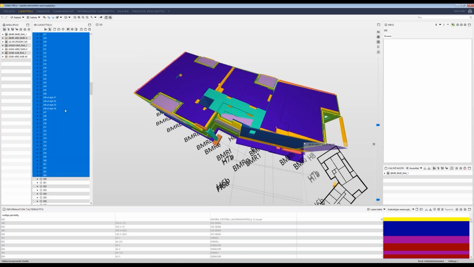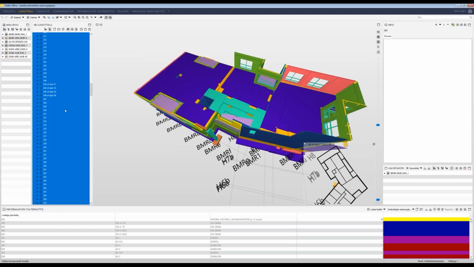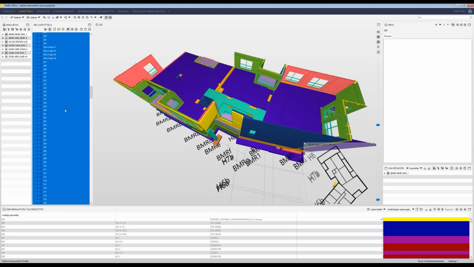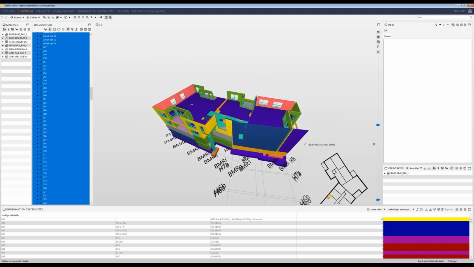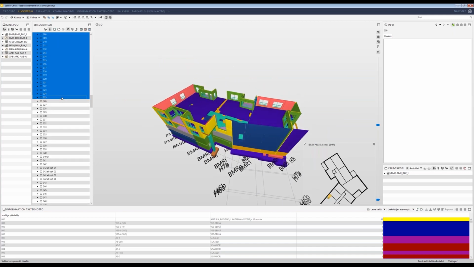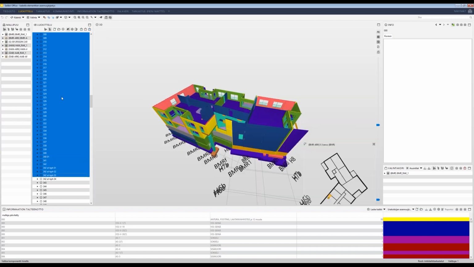In this way, we can easily scroll through the plan, and since the floors from the third floor upward are quite similar, we could use Solibri rules to copy the same kind of plan from one floor to another.